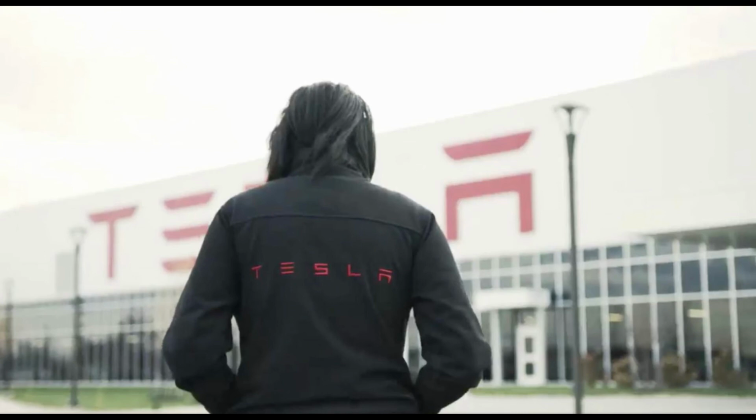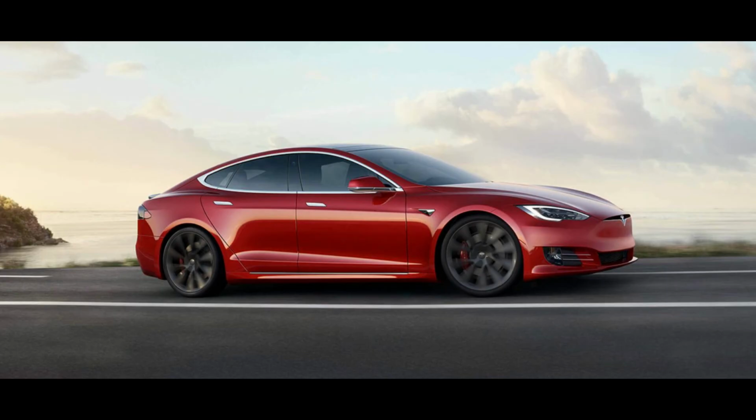It sent the price of the cryptocurrency, which is already infamous for being volatile, higher. Tesla's support of Bitcoin has been controversial due to the cryptocurrency's extensive use of energy conflicting with what Tesla stands for in terms of combating climate change. Putting that aside, there's also the question of whether or not it actually makes any financial sense to purchase a Tesla vehicle using Bitcoin. Now that we have access to Tesla's terms and conditions of Bitcoin payment, it looks like Tesla itself is admitting that it doesn't make a lot of sense.